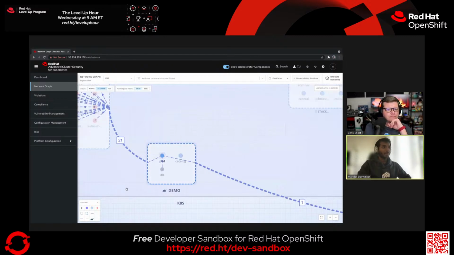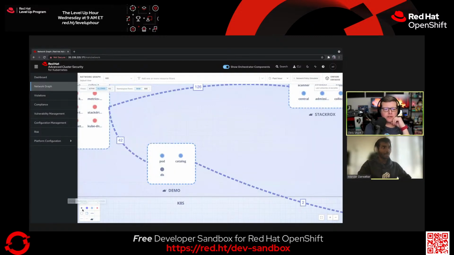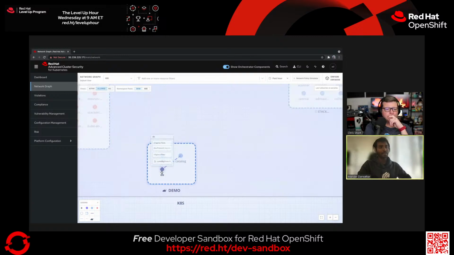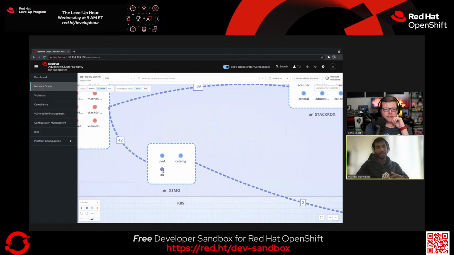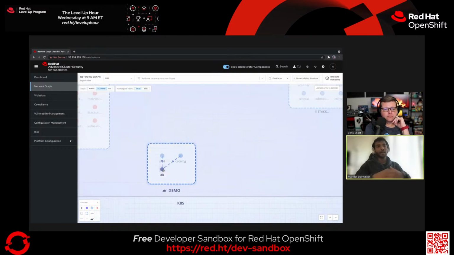Each of them has a different legend. If I hover over DB, I had an ingress policy in place for DB, and it would only allow connections from catalog. And you can see it cannot reach out to the external world. You cannot see that arrow, right?